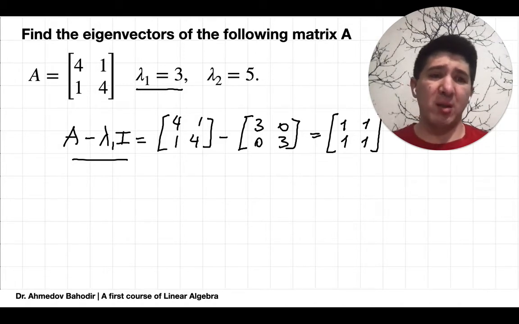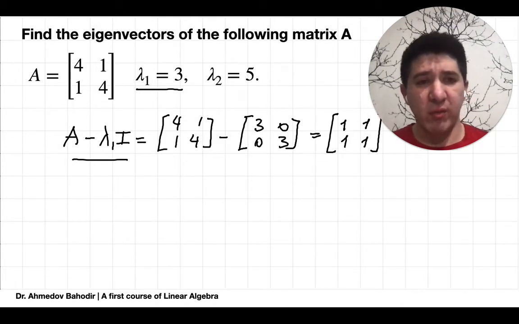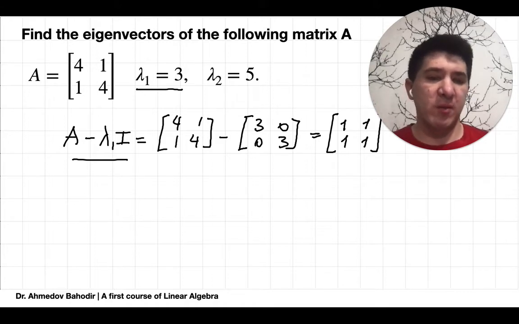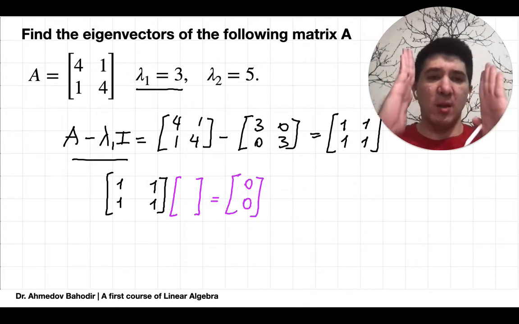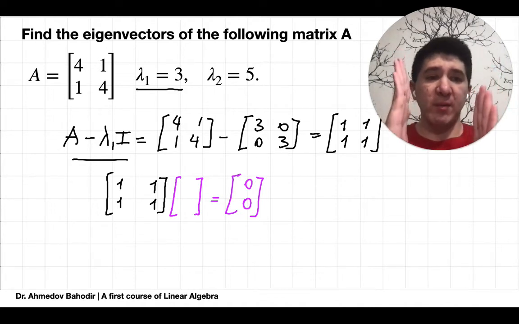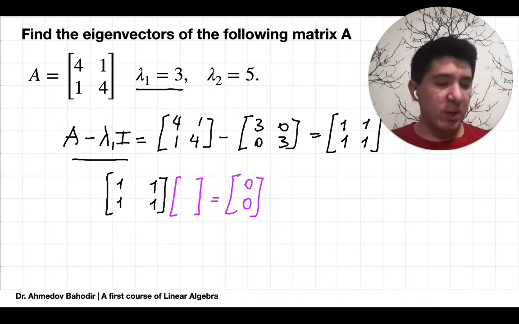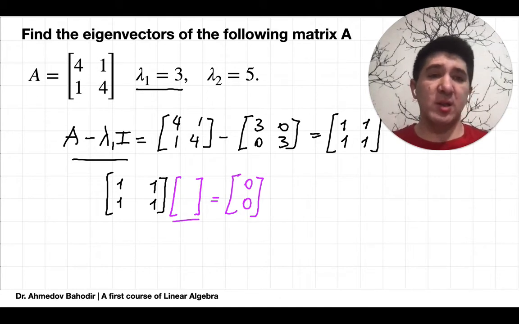Now, the only question is how to find the null space of this matrix. If you remember, algorithmically you need to bring this matrix to reduced echelon form to find the special solutions, and so on. But I think for this matrix it is kind of clear what the special solution is, or what the vector is which will make this multiplication equal to 0 and 0. You see, both columns of this matrix are equal, 1, 1, 1, 1. So this vector here should contain the two numbers which are going to combine these two columns in order to get 0 and 0.